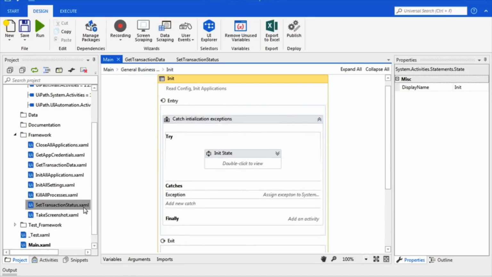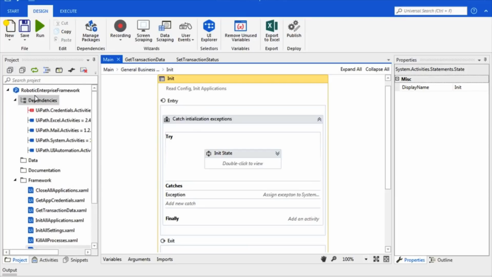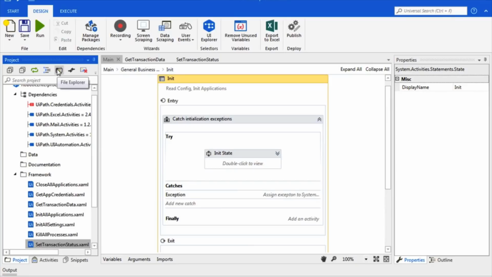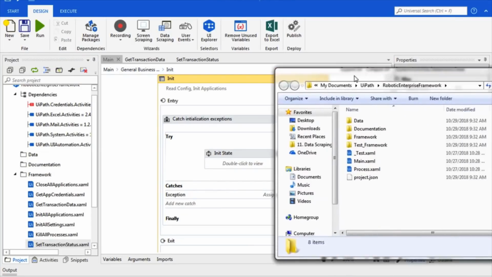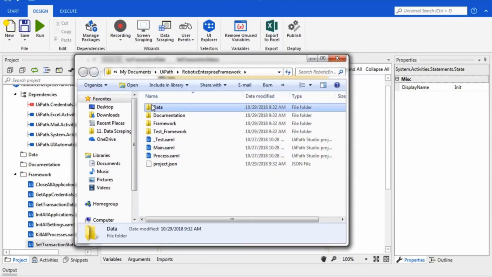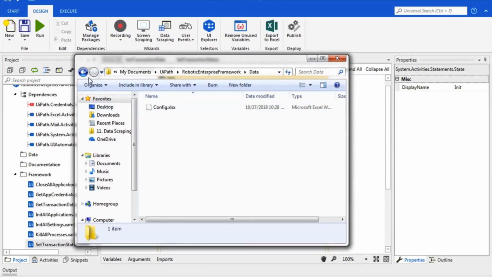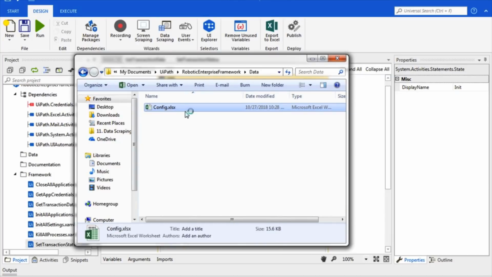And we also want to open up our config file. Just come here to project, and you can select this, File Explorer. It'll open up this. Then we can come to data, and then we can open up our config file.